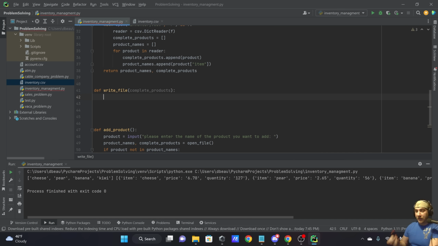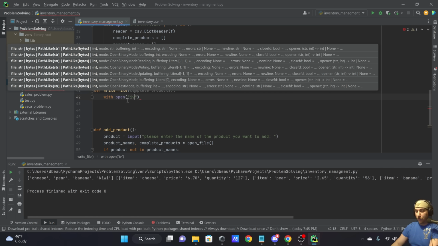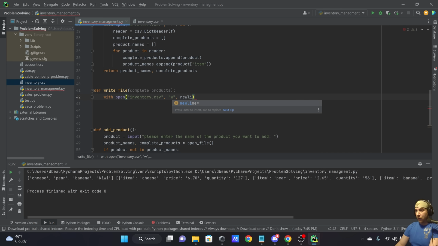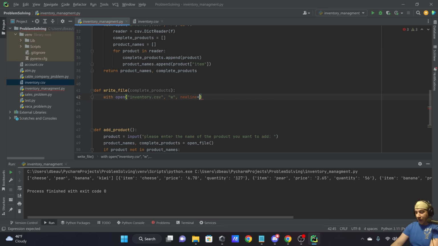And now that they can pass that list in, I will use a writer to write that entire list of dictionaries back to the CSV file. So we're basically overwriting it with all of the new information or the changed information. So we'll say with open, we will open inventory.csv. We'll open it as write. And I actually want to specify another keyword argument here where it's going to be newline equals an empty string.